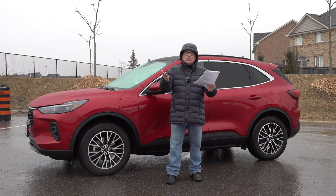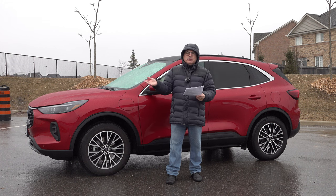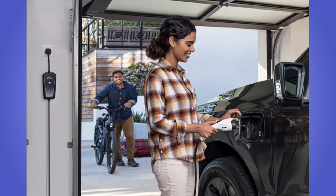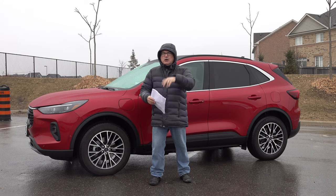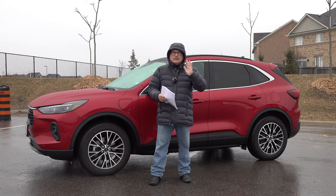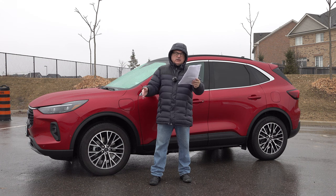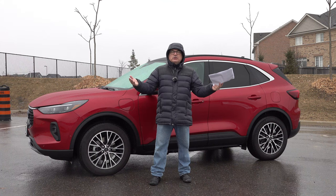And to me, folks, that's a no-brainer. If I'm going to save $1,500 to $2,000 a year, or $1,000 to $2,000 a year, simply by plugging it in every night, like I do my iPhone or my Samsung phone or whatever Android phone, my tablets, just with a 110, and driving it every day, not even worrying about workplace charging and finding a charger at the mall or any of that stuff, because those are bonuses. I'm just looking at charging it once a day, overnight. That's all I'm talking about. You can save $1,500 to $2,000 a year just by doing that. So my question to you is, why wouldn't you want to do that?